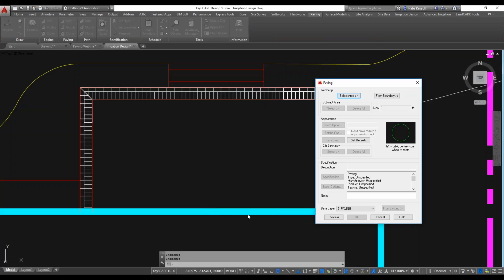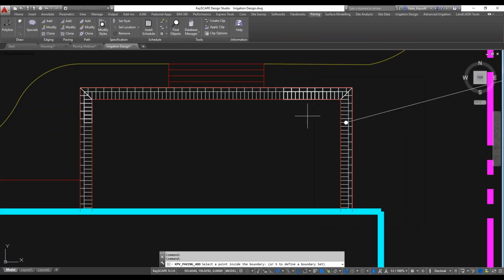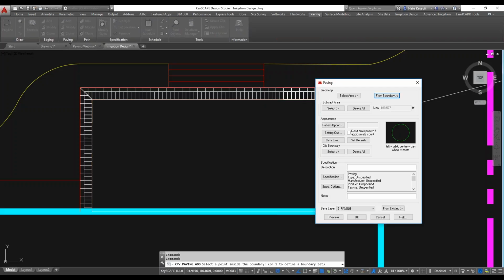But I do have the edge of the house here. I can use that as a boundary, or I could go back and edit that polyline. I'll just use a from boundary command because I know that I've used good drafting practices. I've used snaps to tie my line work into the house. So let's just select this point inside. It found that area. It's almost 200 square feet.